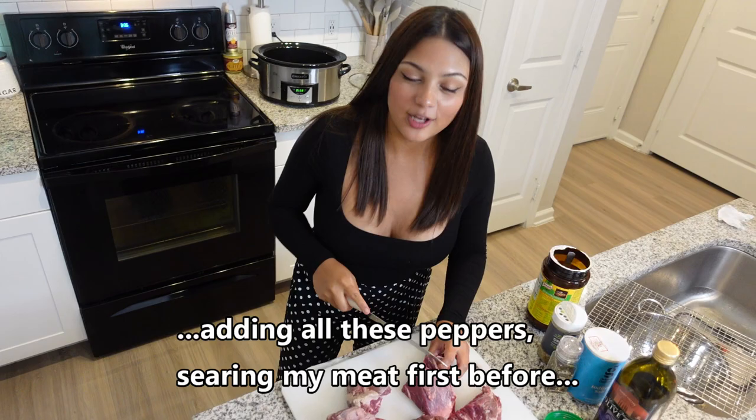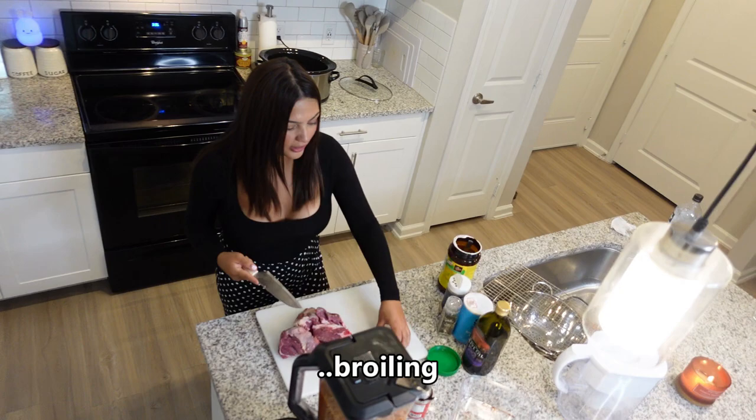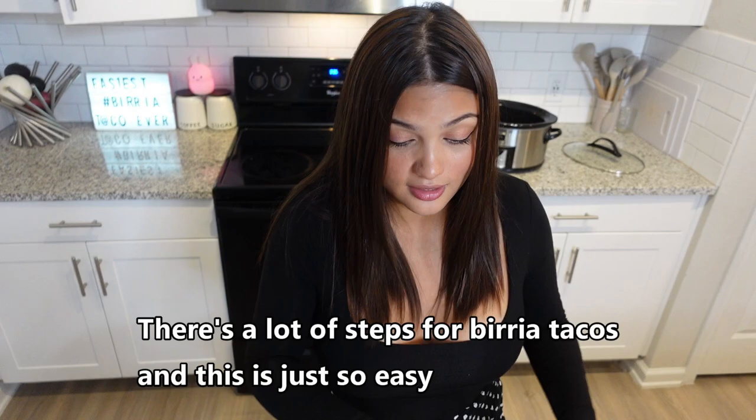No, when you guys taste this, you're gonna be like, what the hell? Why was I struggling my whole life adding all these peppers, searing my meat first before boiling it? I don't even know, you guys. There's a lot of steps for birria tacos and this is just so easy. I'm done. Okay, we got our meat.